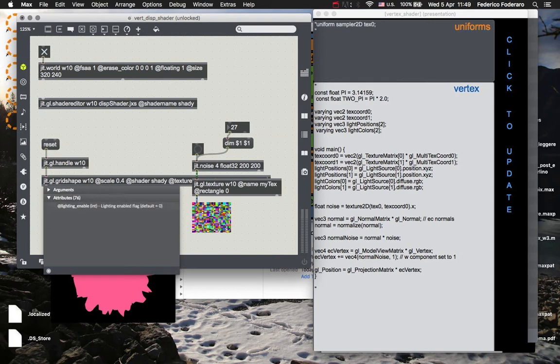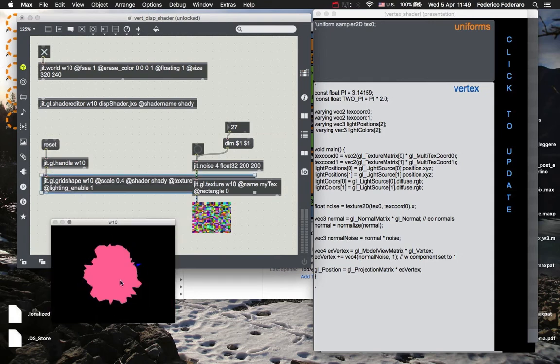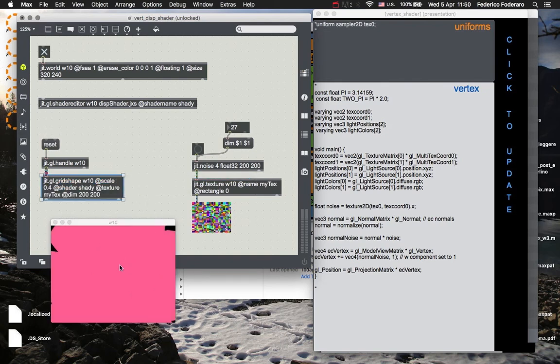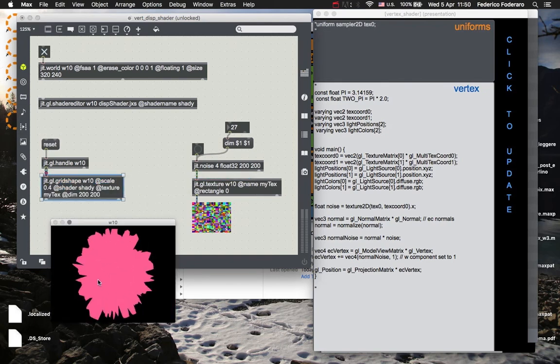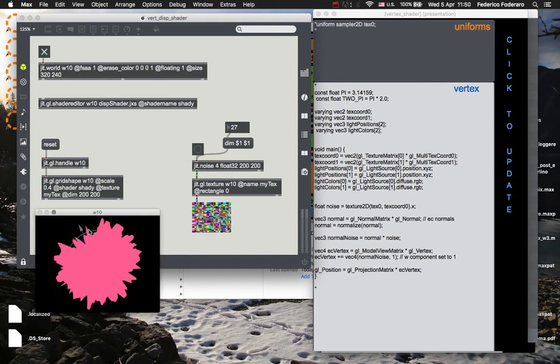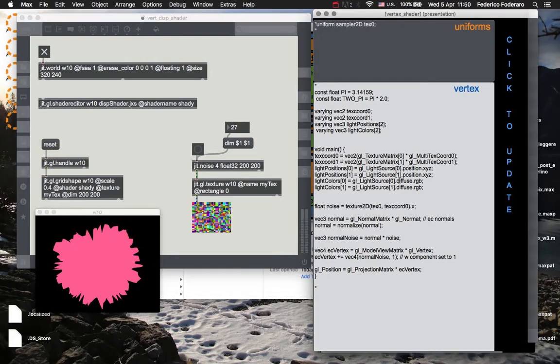I can also write lighting enable 1, but this is not going to change anything because the rendering parts that were responsible for the lighting are now being replaced by my shaders, so there is no lighting calculation anymore. We are putting our program in between the creation of the shape and the rendering, so to create the light is up to us, but we will do this in a next video.